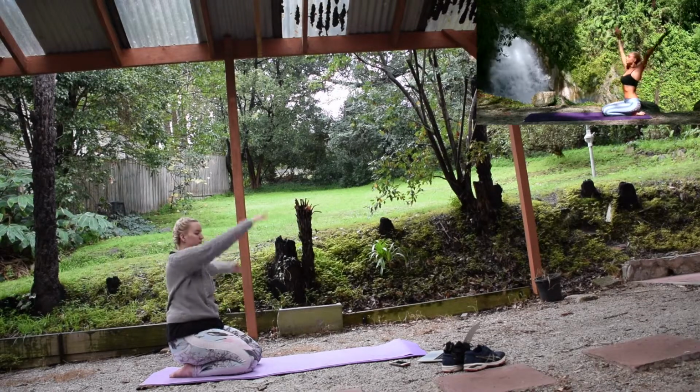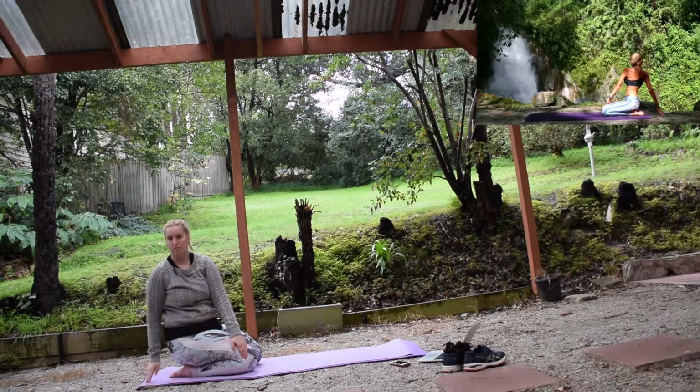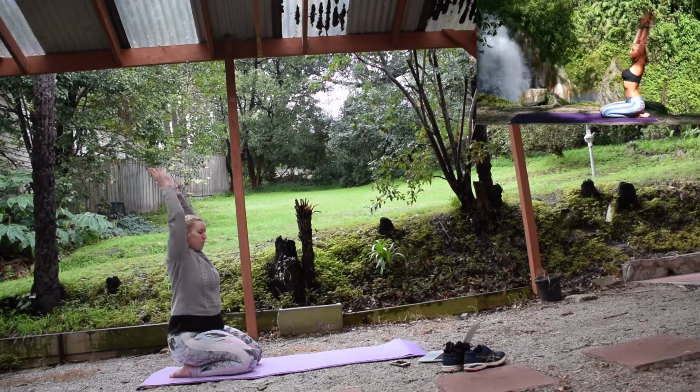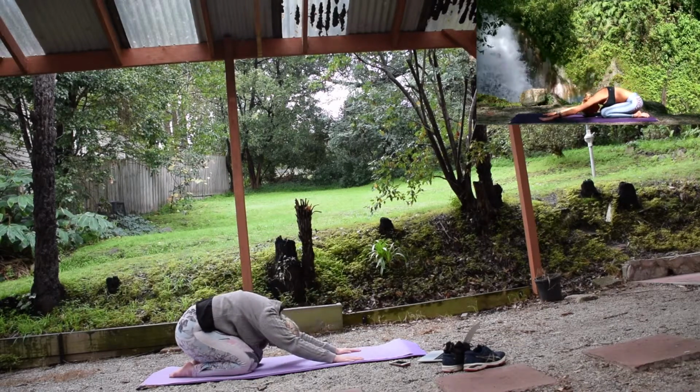Inhale, arms up, and then exhale, switch over to the other side. Just breathing deeply here. Inhale, arms up, and then exhale, go ahead, reach forward into your child's pose. With each inhale, coming into the present moment.